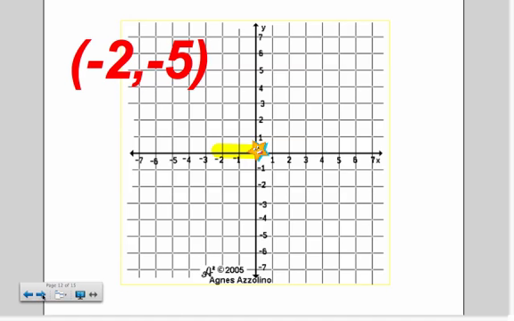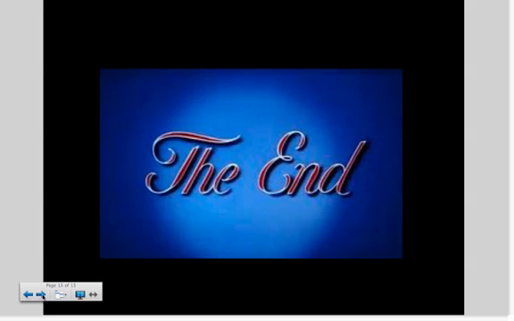The next number there tells us whether we go up or down, and because it's a -5, that means we trace its path to where -5 is on my y-axis as done. Last but not least, all we simply do is put our point there, and that becomes my ordered pair on my coordinate plane. This is navigating a coordinate plane as well as plotting points. I hope you found this both helpful and informative.